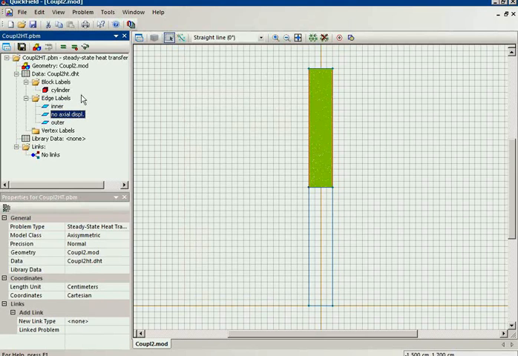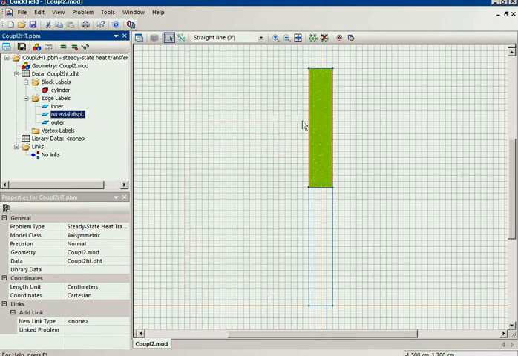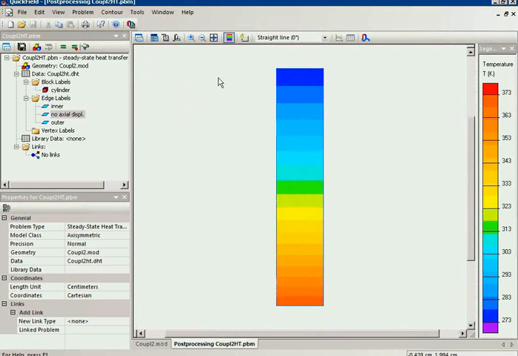And on the side edge I have 0 heat flux, because there is the same pipe on the left and the same pipe on the right. Now let's take a look at the simulation result. You can see the temperature distribution in the pipe.